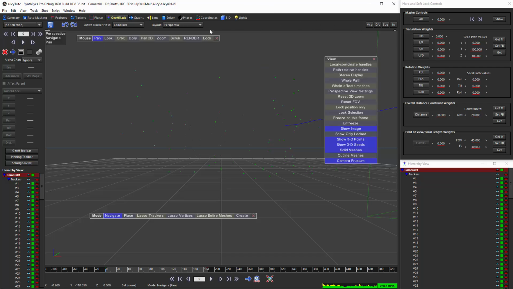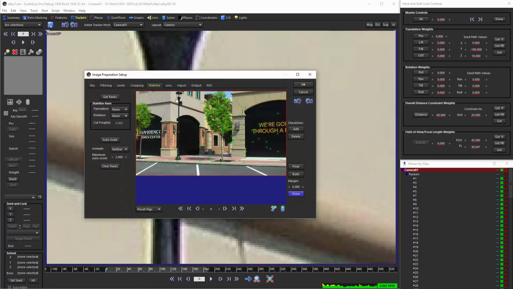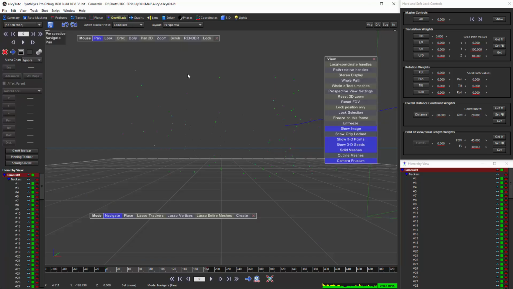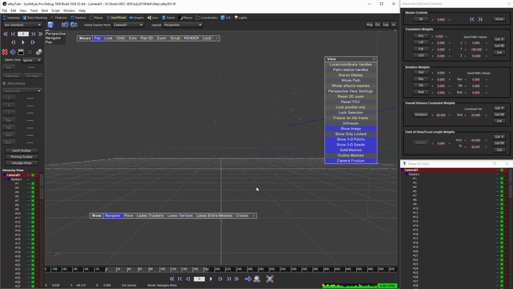The constrained points view, what the width of the columns is. There's save sequence here, the settings from that. Similar sort of settings for when you go and make a preview movie. That information is saved away as well as the compression settings for the different formats. So, as you can see, it's really a whole grab bag of all kinds of different stuff that I've tracked down. If I missed something in this process, let me know, but I think the coverage is really pretty good.